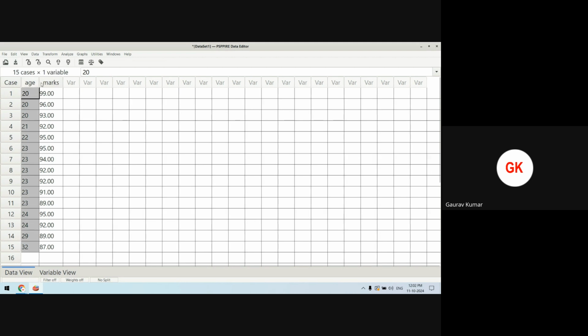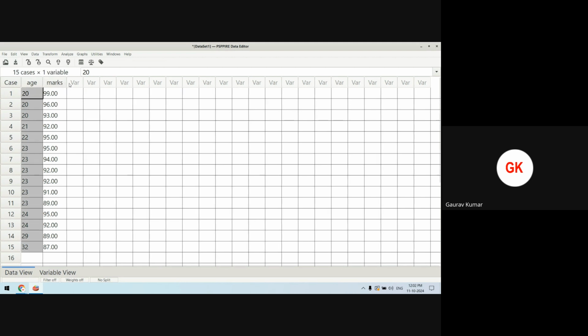I want to see if there is any relationship in this particular data between age and marks or not. There are different types of tools. We call these methods statistical methods. I can use the chi-square test, t-test, z-test. I will come to those also in a very simple way so that you can understand.